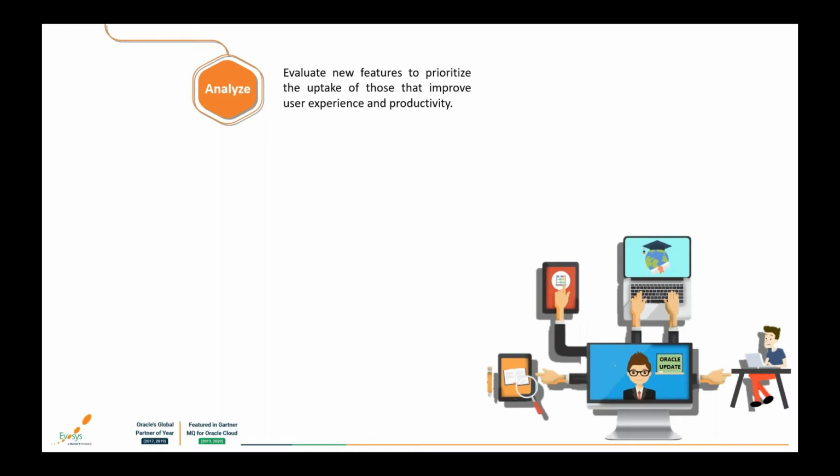When we talk about an update, there are generally four categories of events that we must consider prior to deployment. Firstly, we need to analyze and consider each of the options that are available to be rolled out and the impact that it will have on user experience and productivity, and also to answer the question of do we need it.